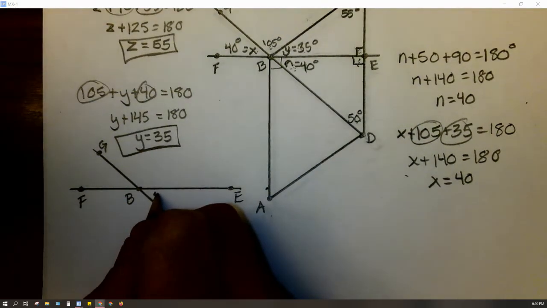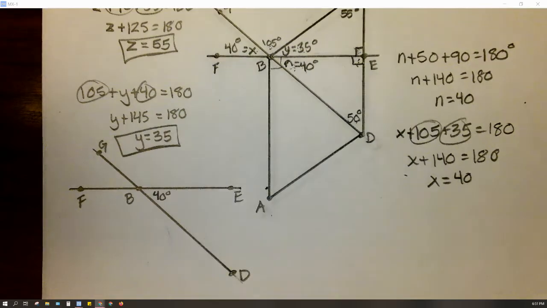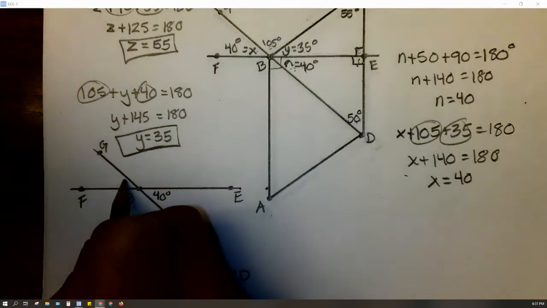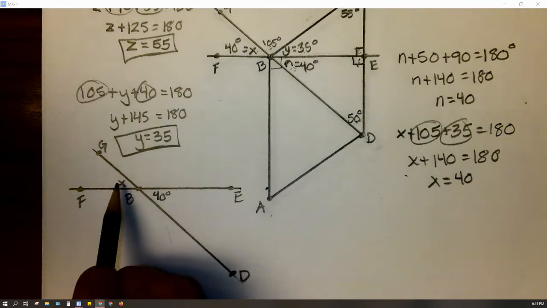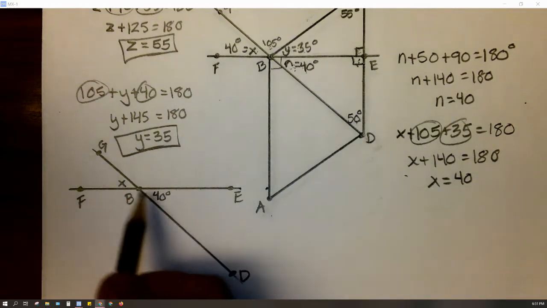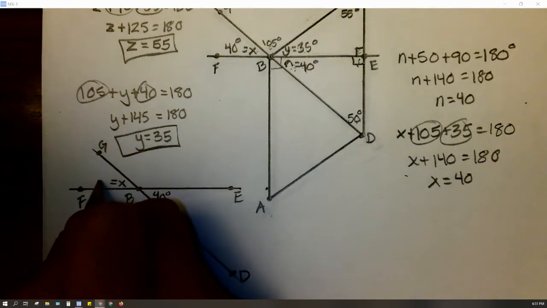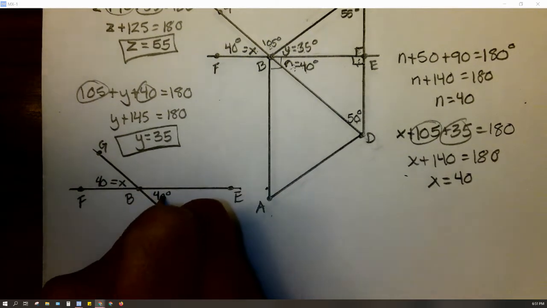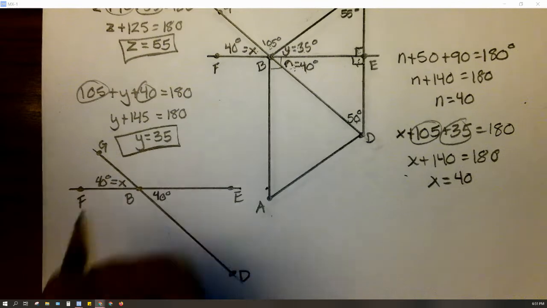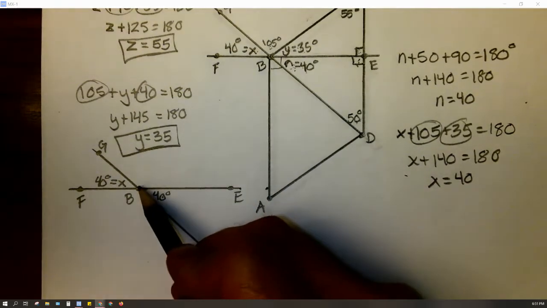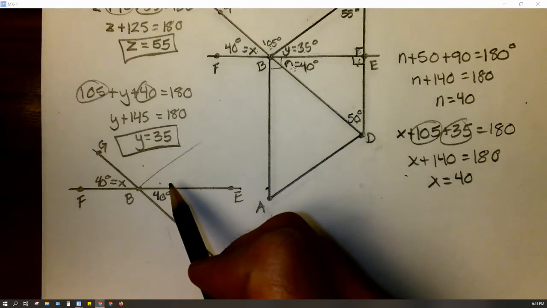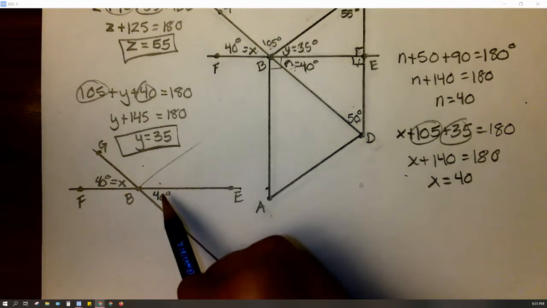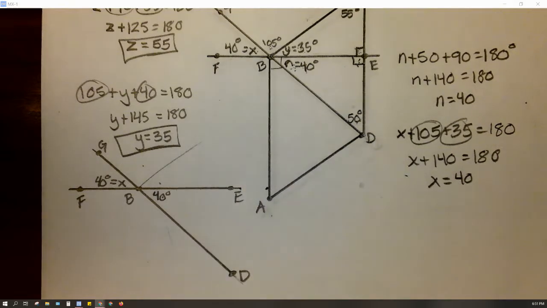We found out that this angle right here was 40 degrees already. And we were supposed to figure out what this one was, and we called this X. Those are vertical angles. Anytime that 2 lines cross, the angles directly across from each other have to be the exact same size. They both have to be the same. So if you knew that this one was 40, you should have also called this one 40 right away. So did we need this other line coming up this way and knowing that that's 105 and that's 35 and that they all have to add up to 180? No, that's another way to calculate it. But if you saw the vertical angle relationship right away, you could jump straight to the 40-degree answer.